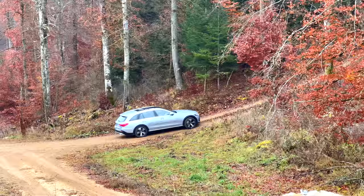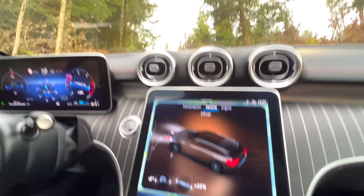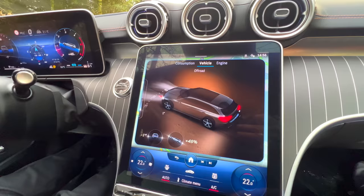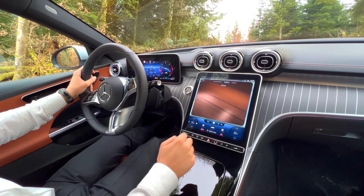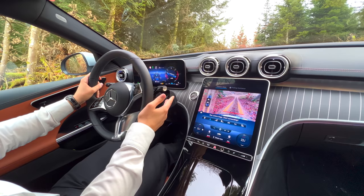Let's get up the hill. It is around 50%, and I will press the home button information. There you can see, but I will stop in the center of this hill, and there you can see 44 degrees. Let's get back to the information, and I will show you, if I hit the home button, the vertical button, that I can activate the downhill speed, and then if I put it into reverse, it also works going downhill.